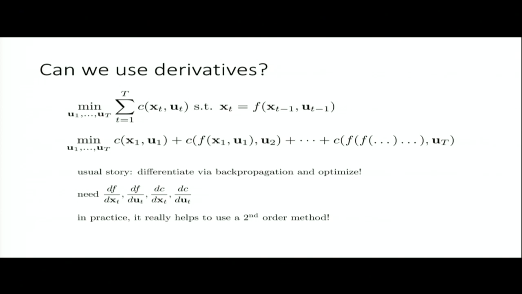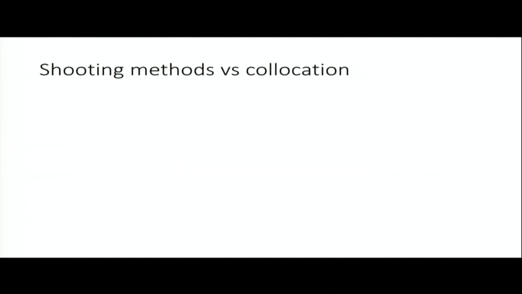So this is not directly related to training any kind of neural nets, but it's a tool that's going to be quite useful for a lot of reinforcement learning style problems. So we're going to talk about second-order trajectory optimization. Before I do that, a little bit of terminology.